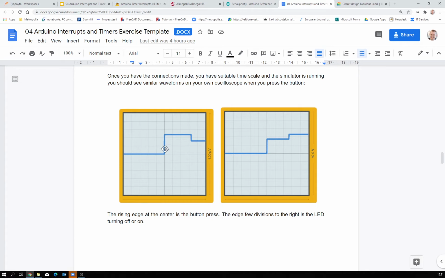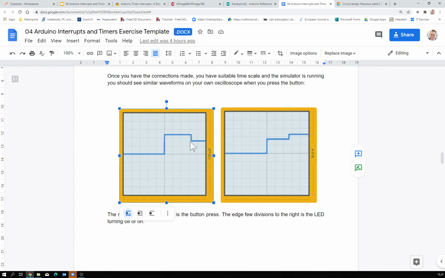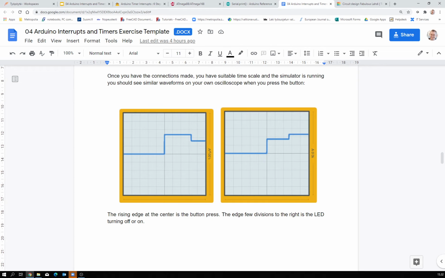Every time the button is pressed, the signal rises. Then it either falls or rises, depending on if the LED is lighting up or turning off. On the left-hand side we have a turning off signal, and on the right-hand side we have a lighting up LED.